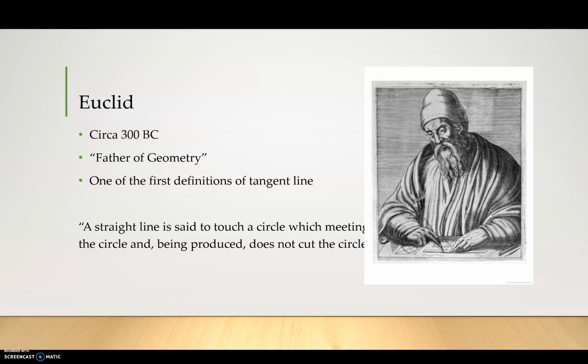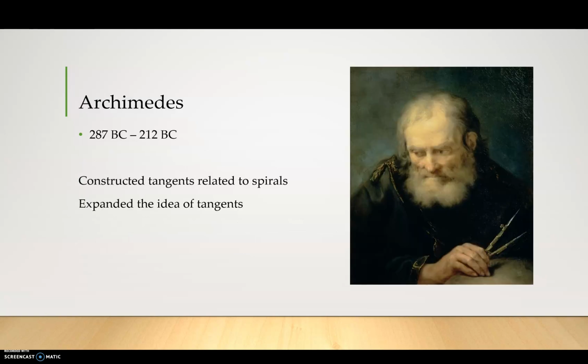There's lots of instances where tangent lines are actually particularly helpful. Specifically in physics is a great place that we see them. They're a great thing to talk about when we talk about rates of change, which we're going to get into later. Another person, also ancient Greek, was Archimedes, who lived from about 287 BC to 212 BC.